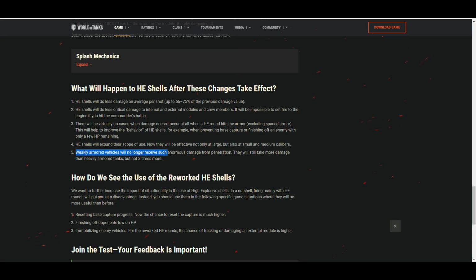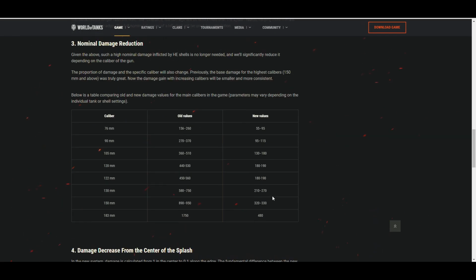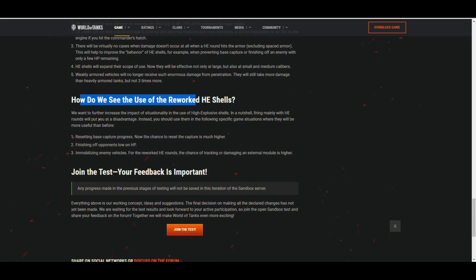Weakly armored vehicles will no longer receive such enormous damage from penetration. They will still take more damage than heavily armored tanks, but not three times more. Yeah, they're not gonna take three times more. They're just gonna take... what is that even? 5% more? What the hell is that? Jesus. Okay. How do we see the use of reworked HE shells? Okay, let's see what it's gonna happen now with the changes.